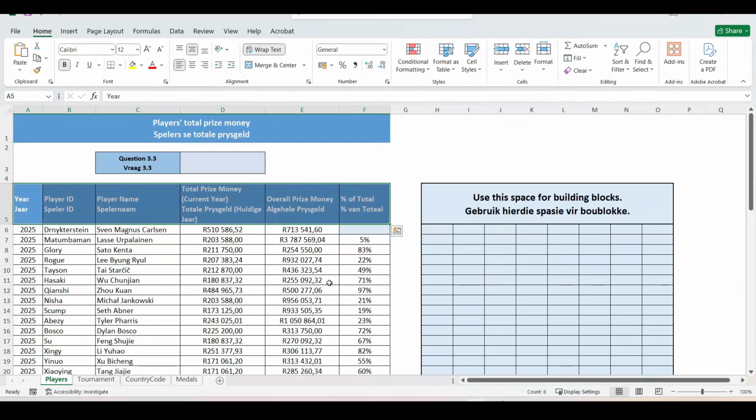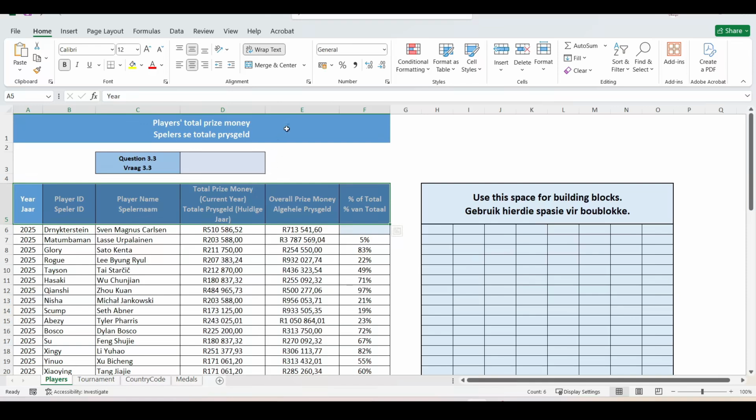This is how it should look. So the next thing that we can do is to center so that everything can be centered.